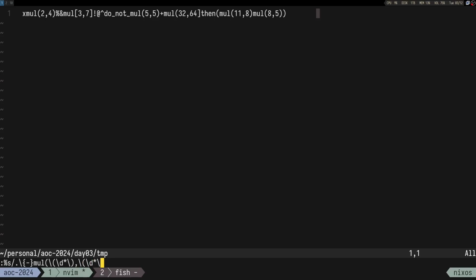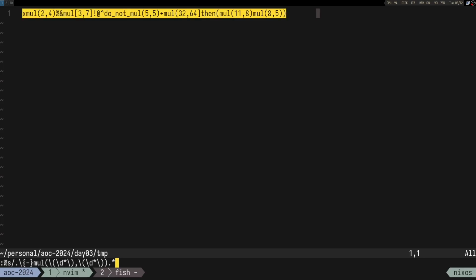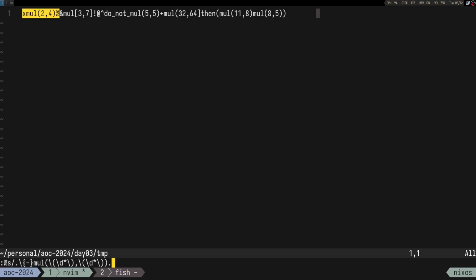Again, star, and then we close parentheses, and then we have again a pattern match. But here, what if I cannot really use that. Interesting.